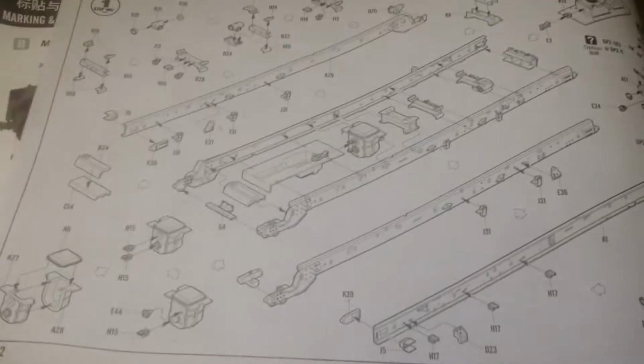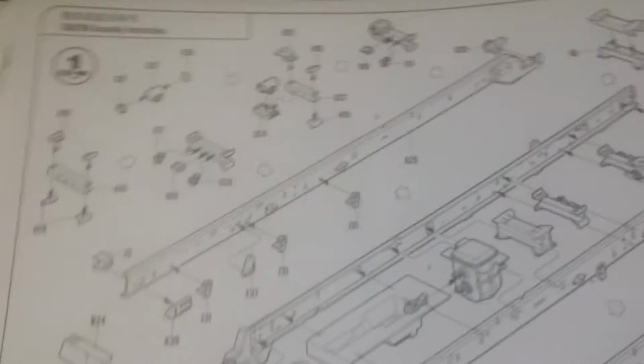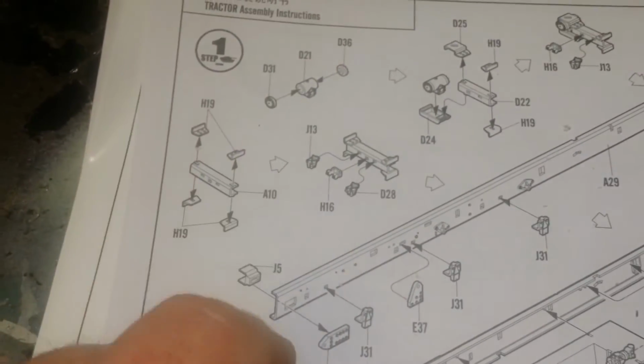Hey guys, so I've started the tractor unit on the Hett. I've only done page 1 up to now. Going into this in a bit more detail, the first parts that I've done are the cross members for the chassis.